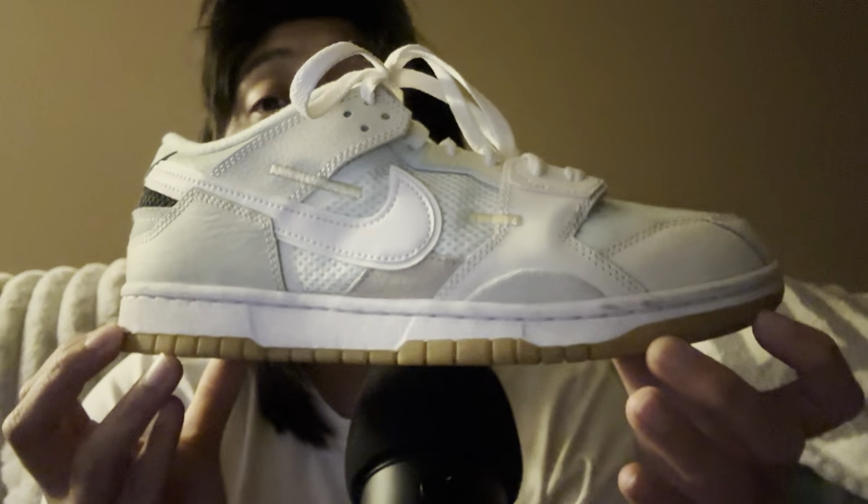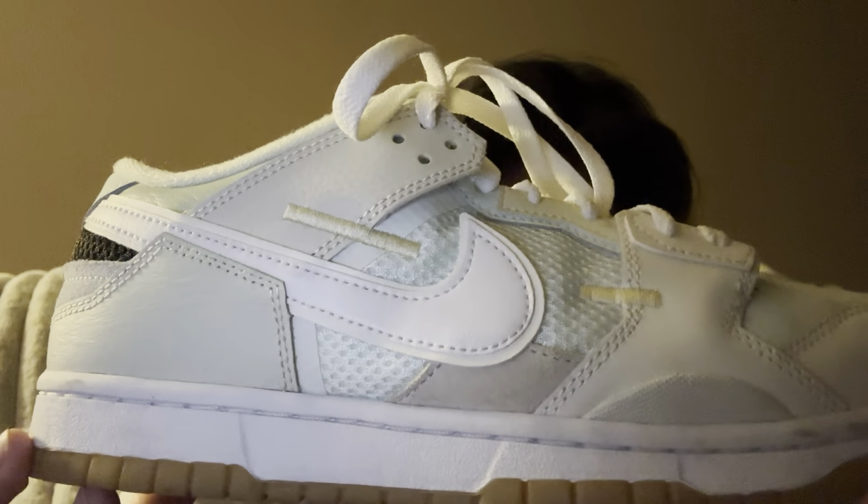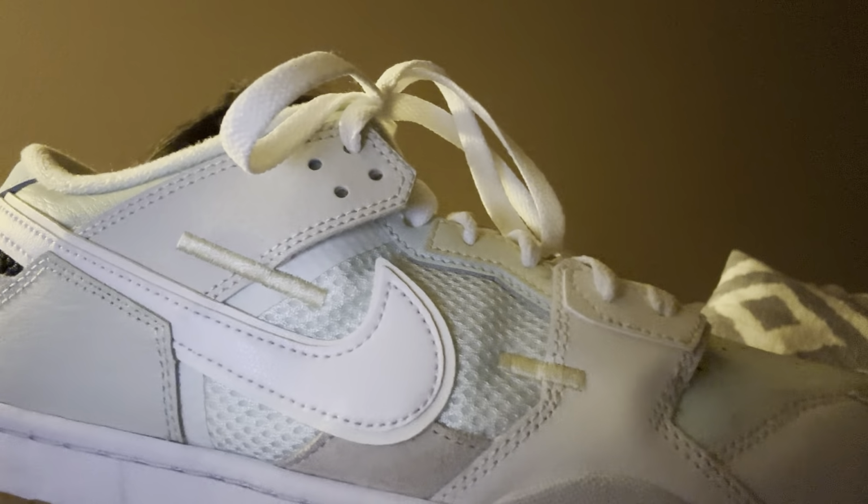Okay. So, the first Dunk is the Nike Dunk Scrap in the Sail White Sea Glass. But yeah, these are a really cool pair of shoes. They're really, really comfortable. I think this is the most comfortable Dunk I've worn thus far. I feel like the other ones really hurt my small toe, but it's still comfortable. It just kind of agitates it.